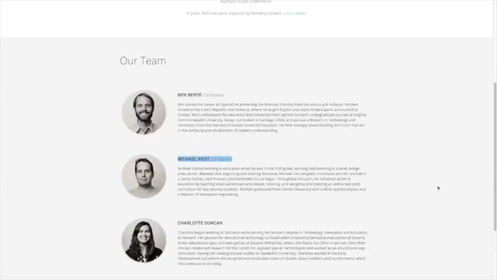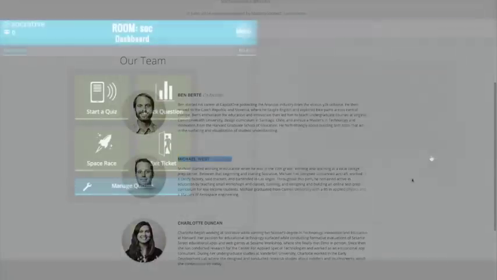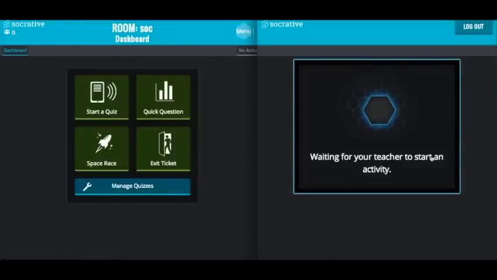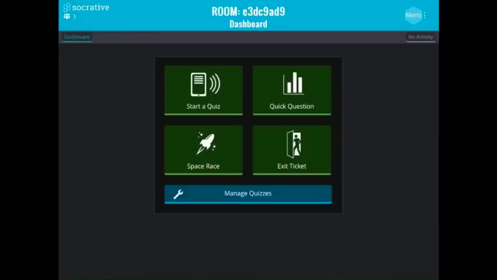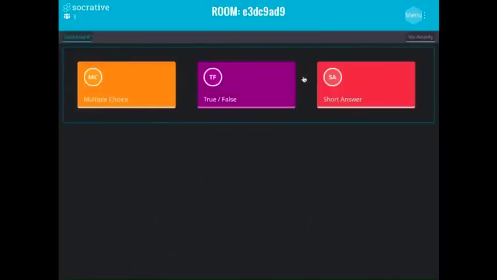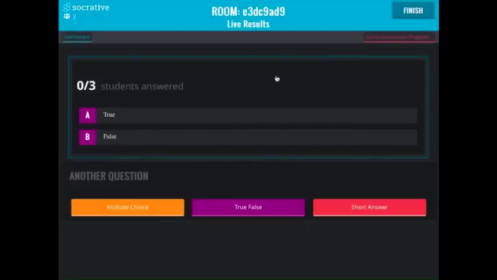This is a really awesome tool that you can use to assess in your class. So when you log in, there's two different views. The right-hand side is a student view. Left-hand side is a teacher view, and in the teacher view, you have four different choices. You can start a quiz, ask a quick question, do a space race kind of game, or create an exit ticket. So if I show you with a quick question, this is sort of a group response, and you have multiple choice, true, false, short answer, and the class responds as a whole, and the answers just come pouring in, and you can see as a class how you're doing.